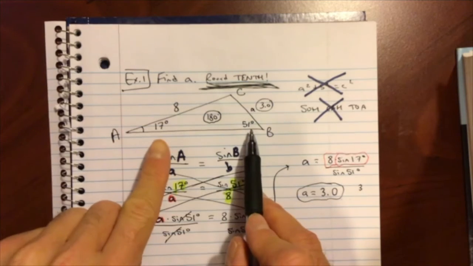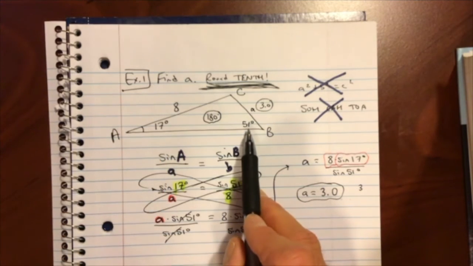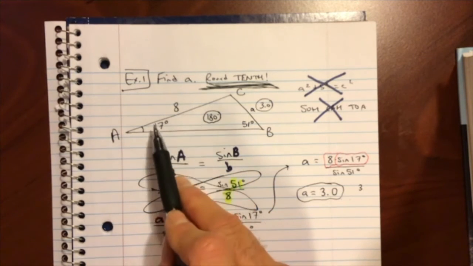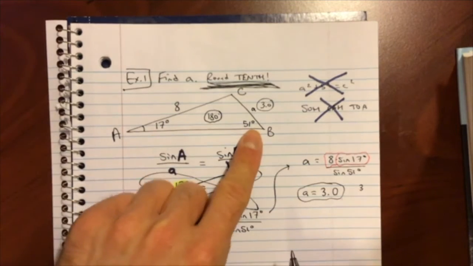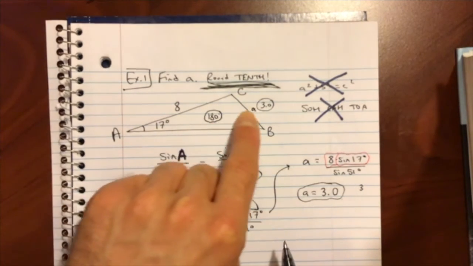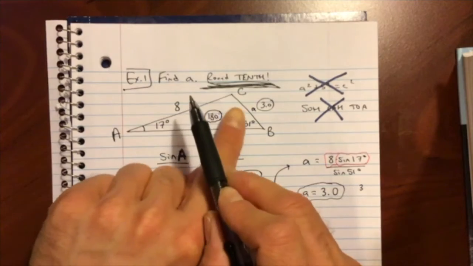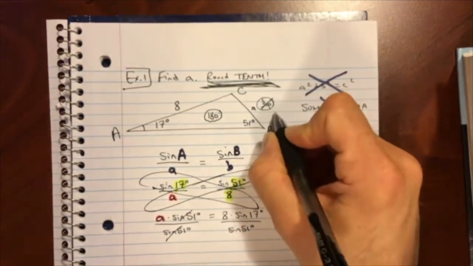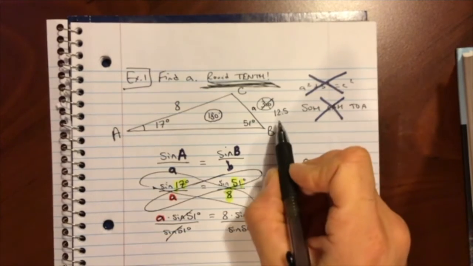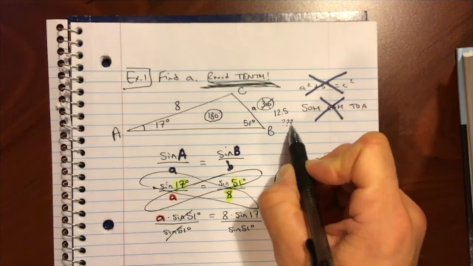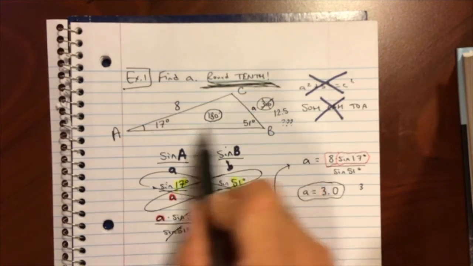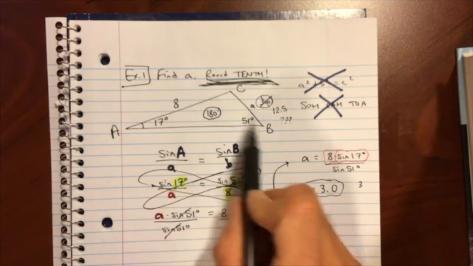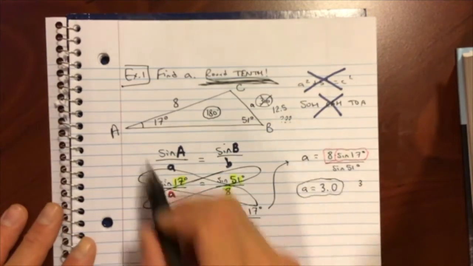Also, take a look at the angles. I have taught all of you to look at the angles. This is 51 degrees, so across from it is 8. This is 17. It is smaller than 51. So the side opposite of 17 has to be smaller than the side opposite of the 51, which it is. If this side was bigger, let's say it was 12.5, I would start to question this equation because that doesn't make any sense. How could this side be bigger than the 8 when the 17 is not bigger than the 51? Anyways, this is the law of sines, folks.